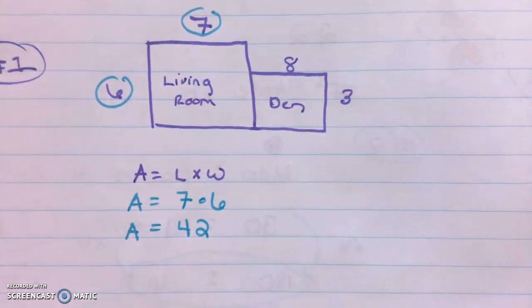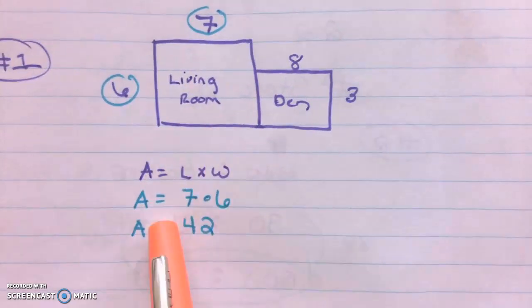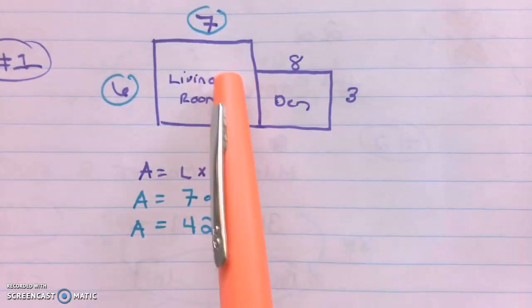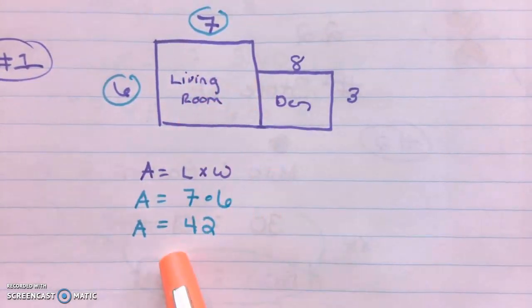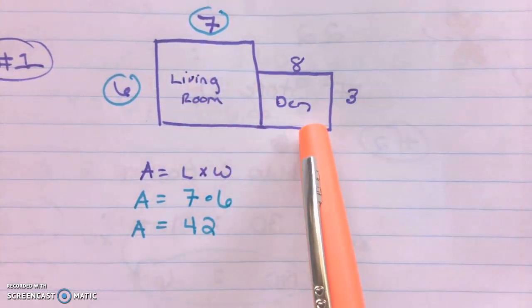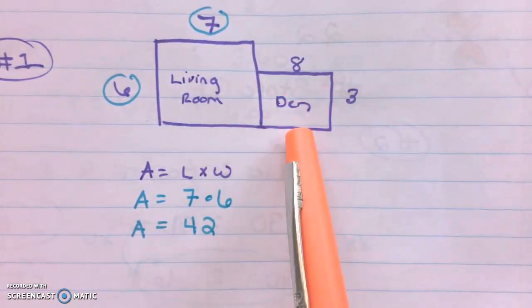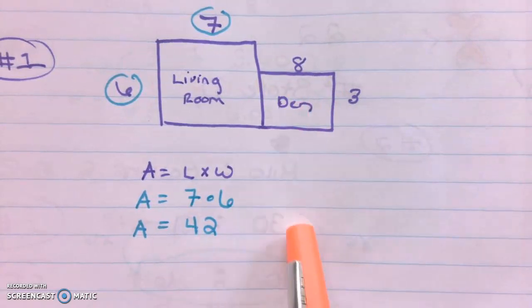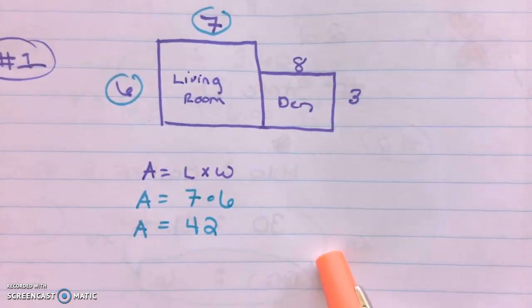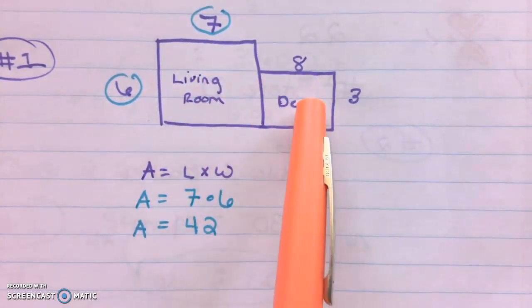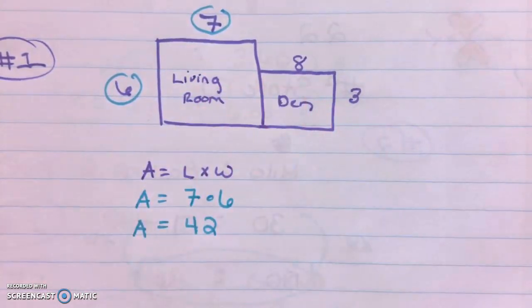All right, so that is that kind of thing. So it will ask you in number one, well, how much will you need for the living room? Then in question two, it asks you, okay, well, how much will you need for the den? And so you'll calculate that using the same formula. And then in question three, it says, well, great, now that you know the living room and the den, how much will it be together? So that's how questions like 1 through 3 go. Question four is pretty similar.